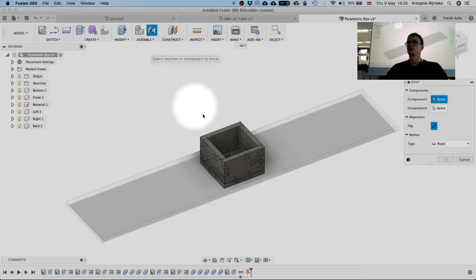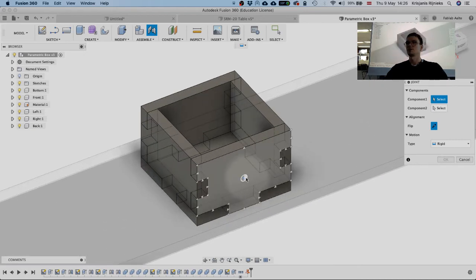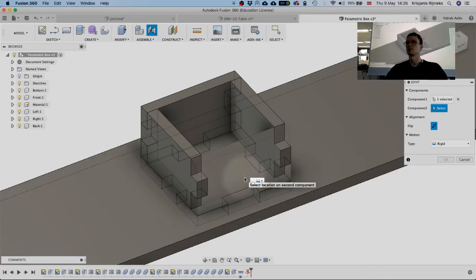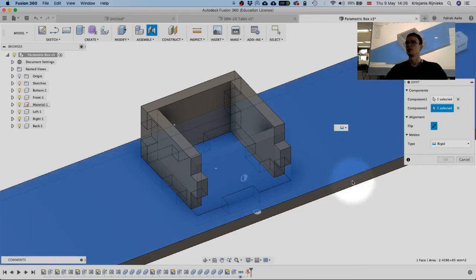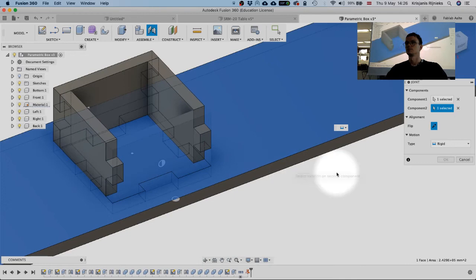So assemble joint, and let's start with this one. So with the outer surface of this wall of the box, let's snap it to the top surface of the thing. And you see there you have to select two components, which in this case were faces.